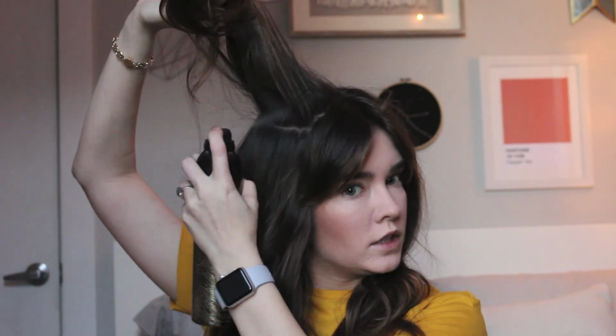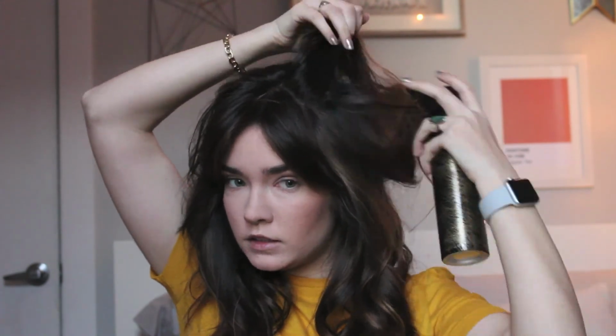Same thing with dry shampoo. So you could leave it like this and it'd be fine. But I like to kind of take the first section of your hair and it comes out with a lot of force, you know. And then do that on both sides.